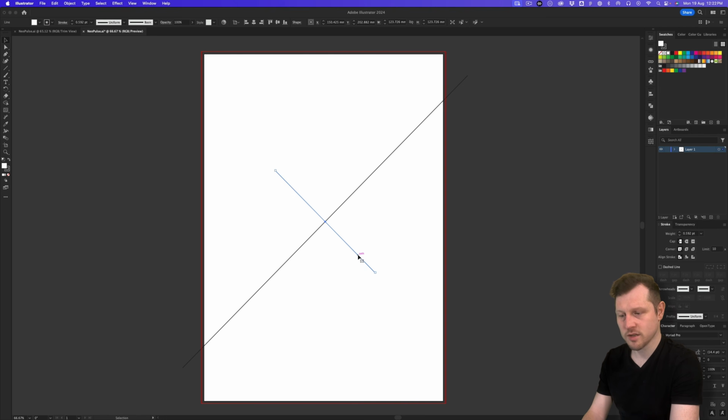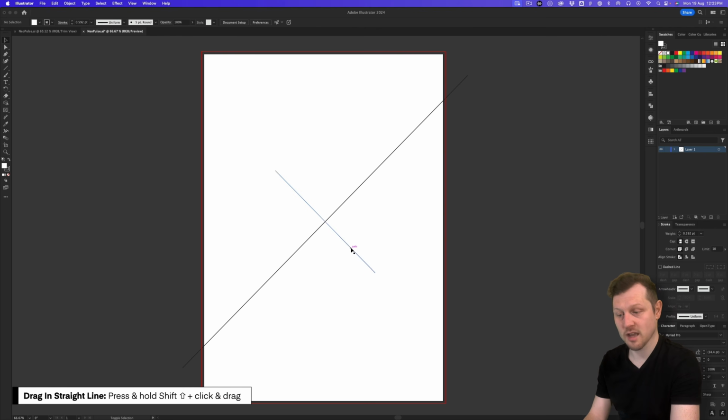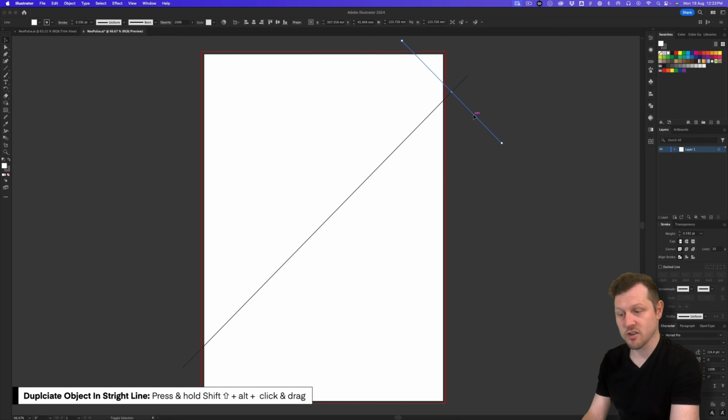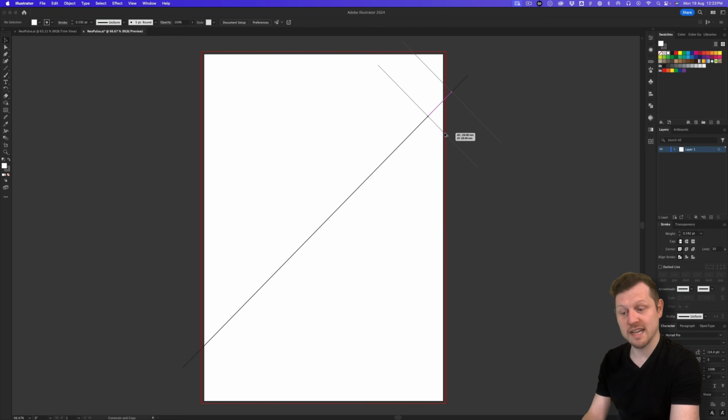So now I'm going to look to duplicate these lines across my axial line. So I'll press and hold Shift, then click and drag my line along my axial line to the top like so. This time I'll press and hold Alt plus Shift, then click the line and drag it down like so, putting a little space between the previous line. Upon release, this will duplicate a new line.